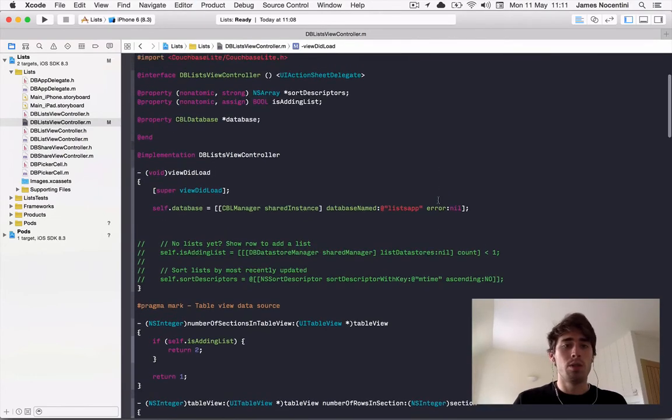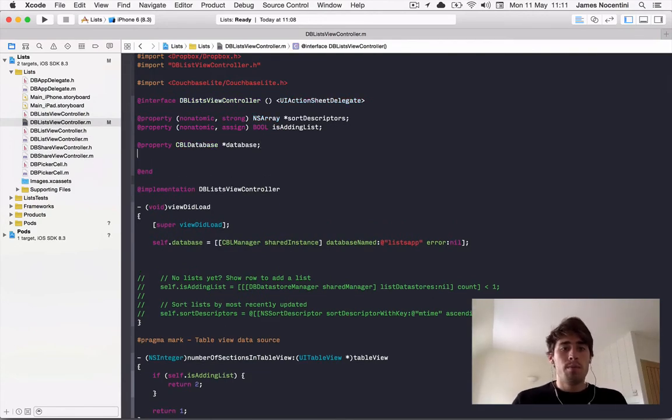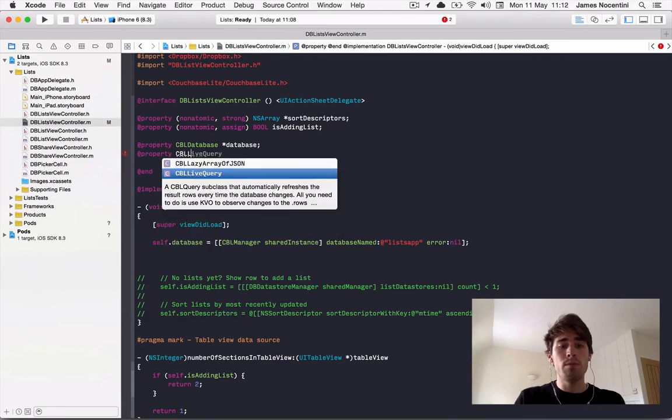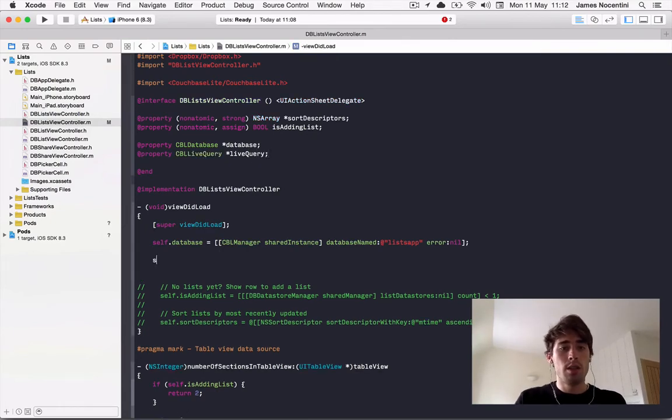And the next thing we'll want to do is to set up a live query. A live query is a bit like the observer that was just here in the viewWillAppear method. Essentially, we get a callback every time via KVO in the case of iOS, every time the result of a query has changed, because new documents were pulled from Sync Gateway or because they were saved locally. So I'm going to add a new property called liveQuery to the class, and I'm going to initialize it in the viewDidLoad.